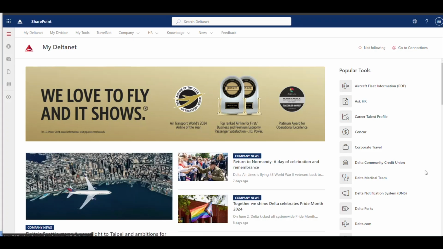SkyWest employees have limited access to DeltaNet. We use TravelNet to check flight loads, make listings, authorize buddy passes, and pay our PPR fee. As a reminder, you'll manage your pass writers on the travel profile page of skywestonline.com. For TravelNet, click here.